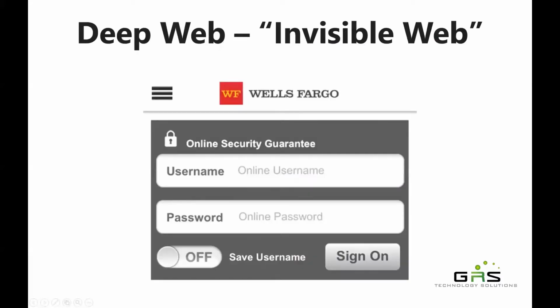The deep web, again, takes up around 80 to 90% of all web content. It would be considered the invisible web. So this isn't accessible by web searches or not publicly accessible. You typically will need a username and a password to gain access to sites. So think of your bank website, shopping sites, company email, social networks. This is a level of, let's say, protection against other people getting access to your information. Of course, with these sites, you agree to certain terms when you sign up, and that's a whole different story.